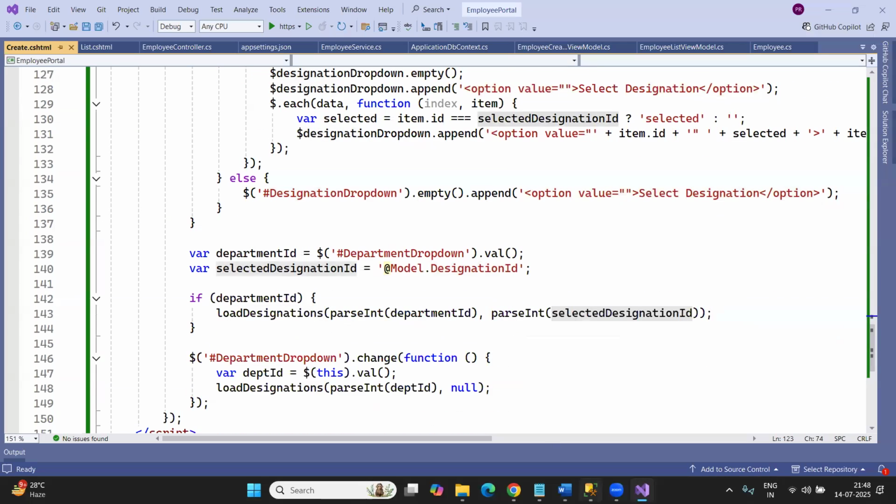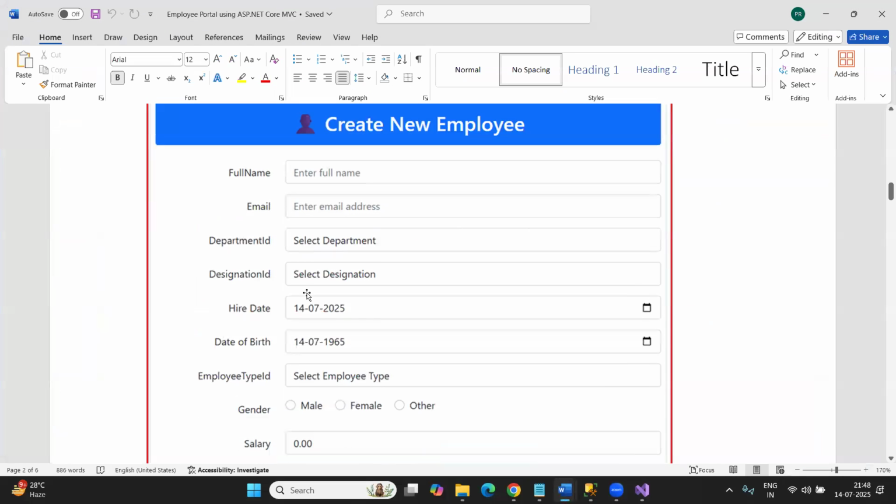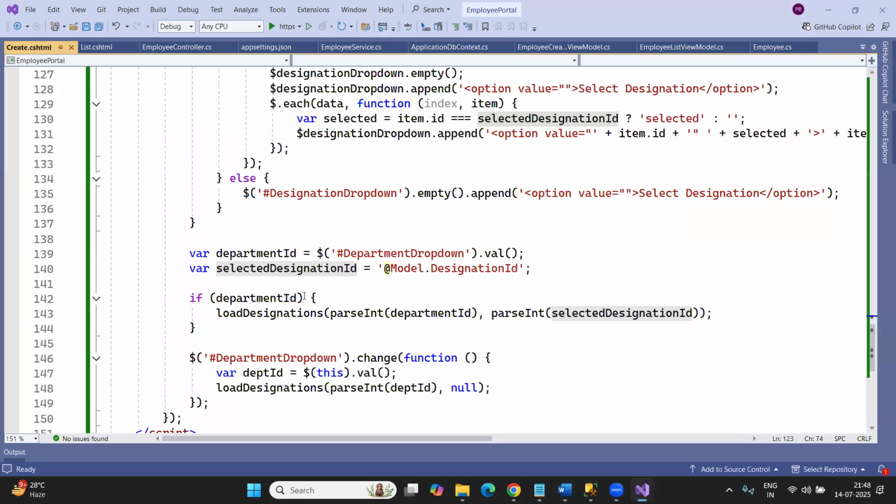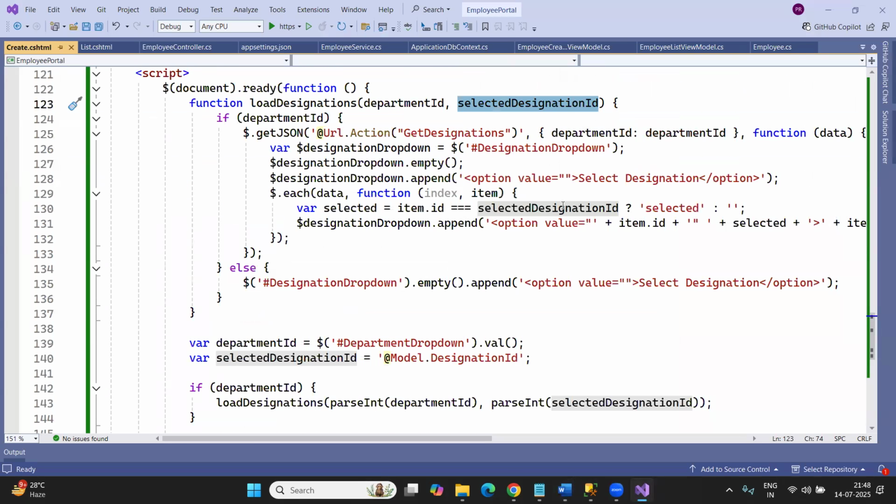See, in this case, you selected all this, you provided one particular department, you also provided one particular designation and submit the data. Let's assume there is some issue in the date of birth, or there is some issue in the email field. Then again, it is going to pre-populate this form with the error message. But when it is going to pre-populate the create form with validation error messages, whatever the existing data, it should be kept as it is. So in that case, whatever department ID and designation ID we selected should be there, and for that purpose we are using this one. So whatever value we retrieve from the database, if that is selected, then that is going to be here, right? We'll see this also in detail.